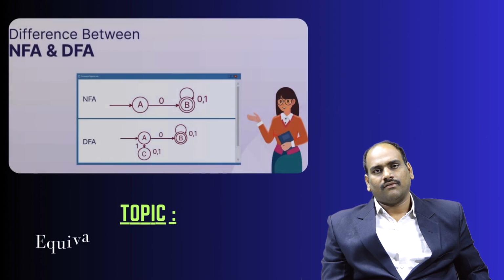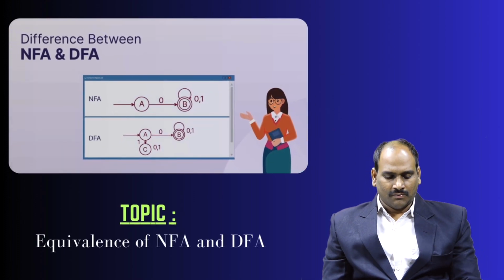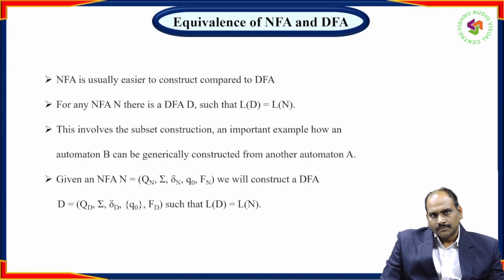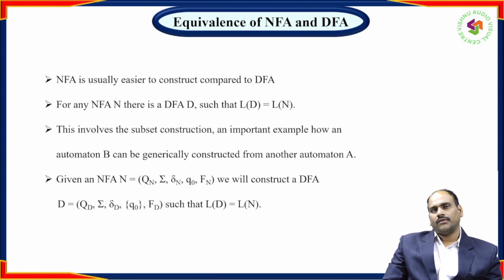Given an NFA, how can we convert it into a DFA? NFAs are usually easier to draw. If you think about the substring construction problem, which is given as a best example for the NFA, we can construct a DFA for the substring as well as an NFA for the substring. But when you compare the construction of DFA and NFA, we feel it is a bit complicated to construct a DFA, and easier to construct an NFA rather than a DFA. So NFAs are usually easier to compute.